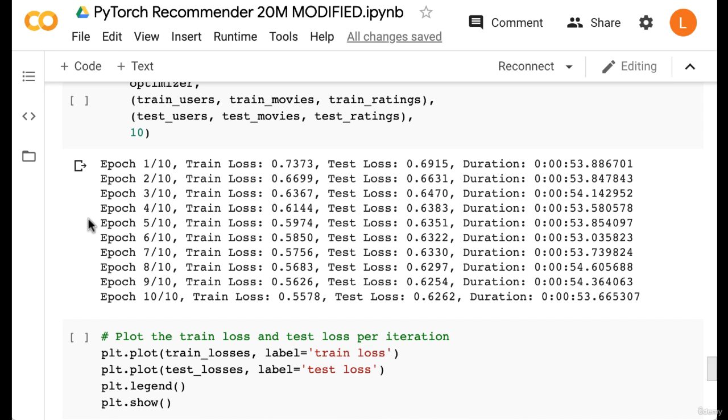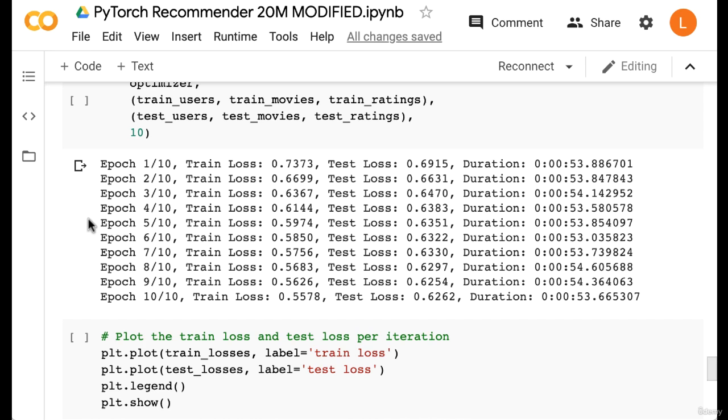Alright, so here are the results. If we look at the output from our training function, we notice two things. First, the accuracy is much better. These results are on par with what you would get with TensorFlow. But note that TensorFlow works right out of the box, whereas you had to do some customization in PyTorch to achieve the same results. Second, we noticed that the duration per epoch is much lower than before.